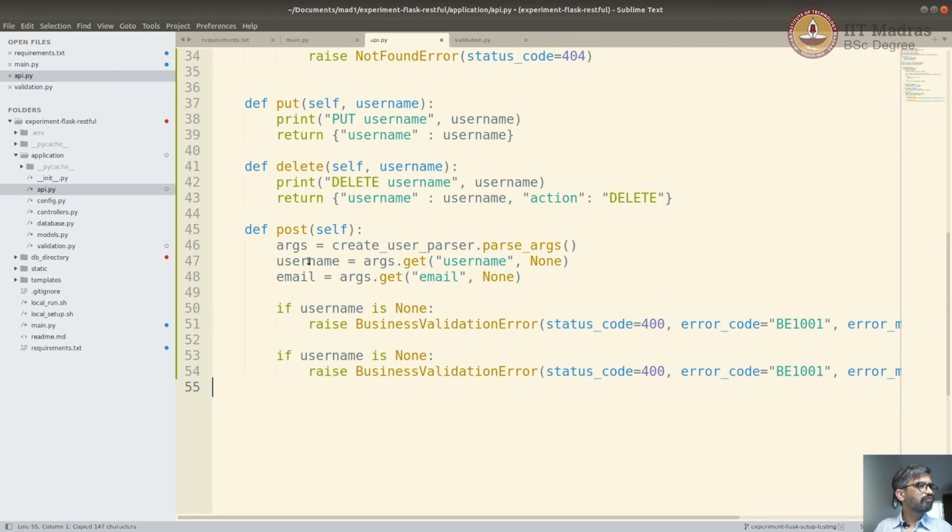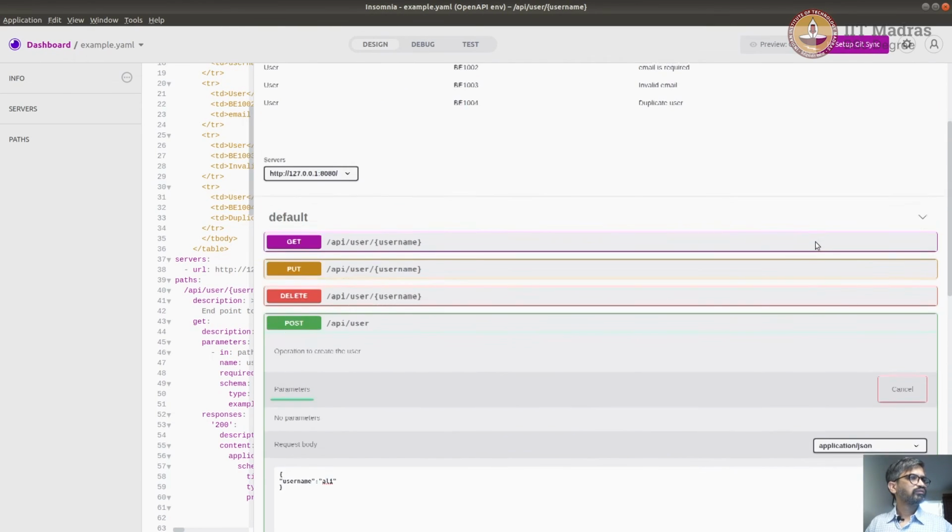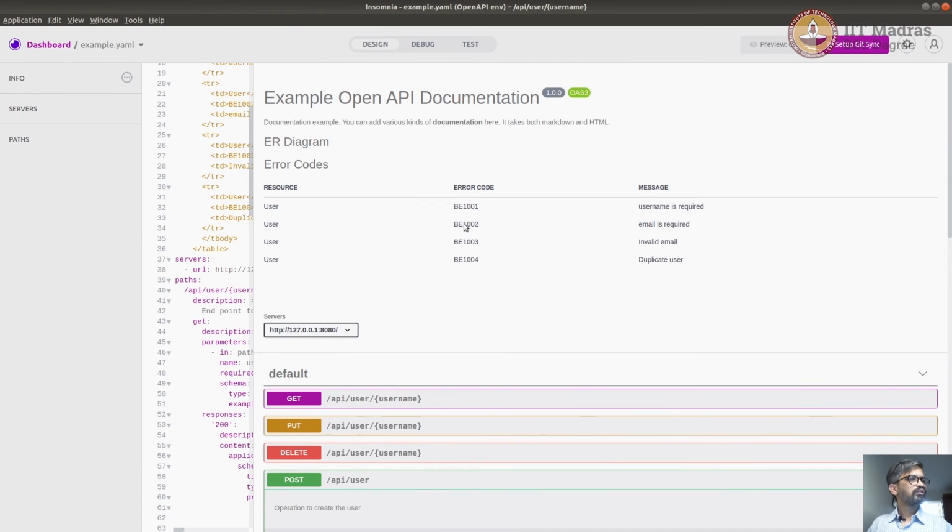And right, if email is none, we'll do the same. And what is the error code for valid email? B1002, and B here just means business error. It could be any error code as per the designer, whatever they give. B1002, email is required.